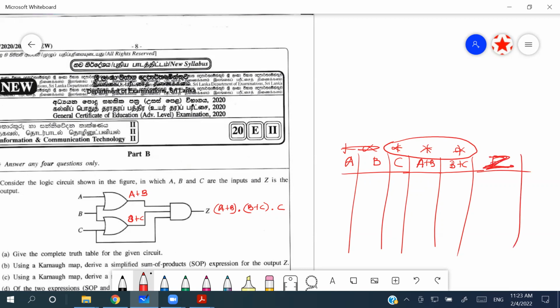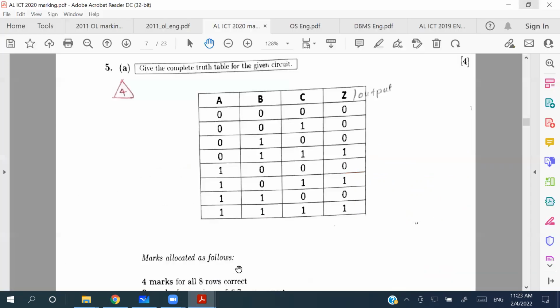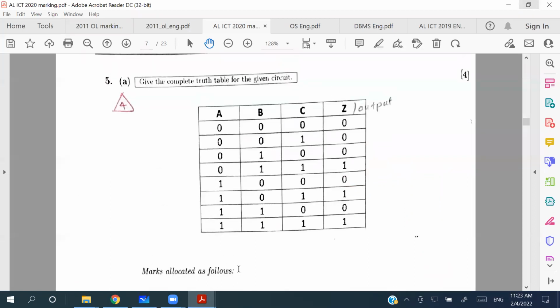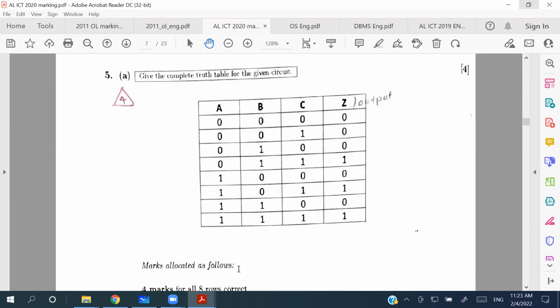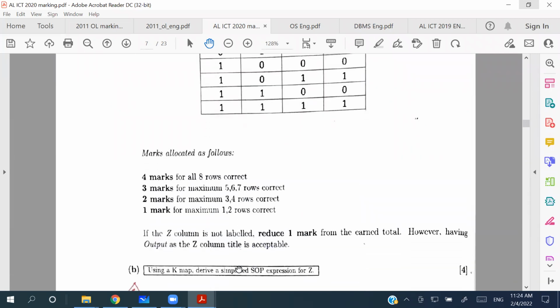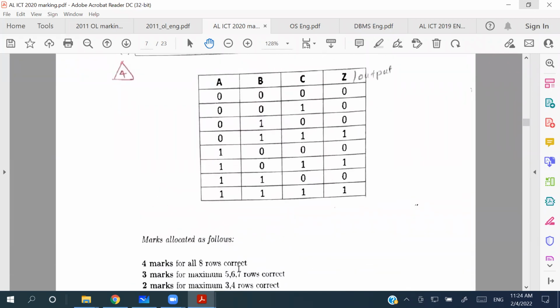Right, any particular way is correct. So the input is this ABC, output column is this. According to that, you can have the marks, which gives you 4 marks. Right, just see whether it is okay.